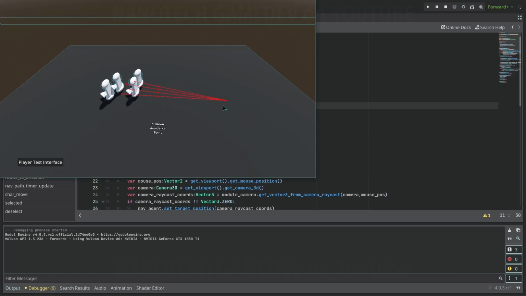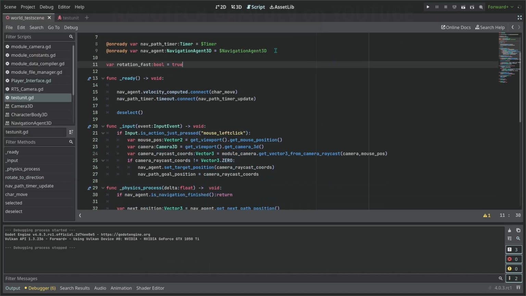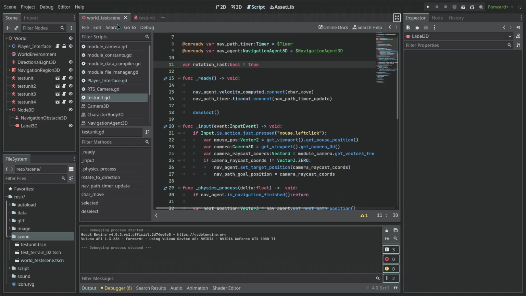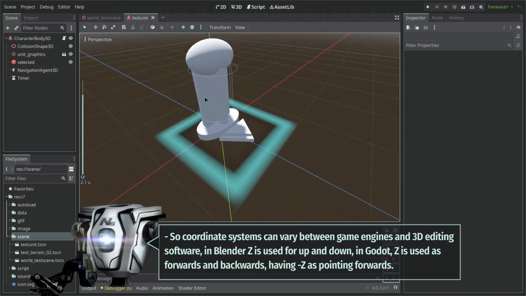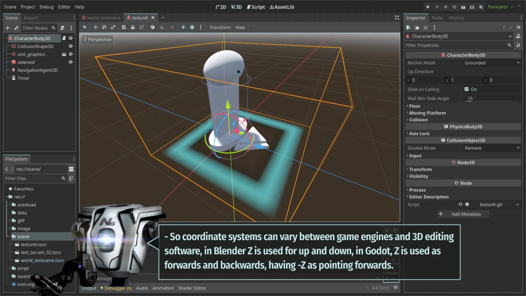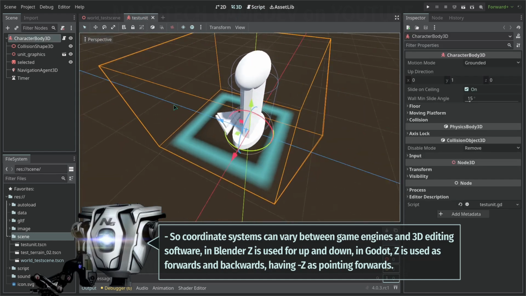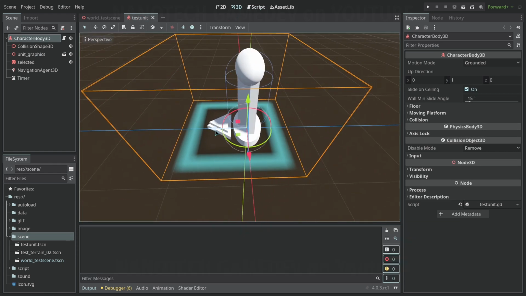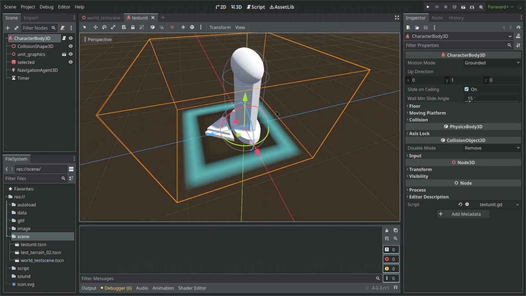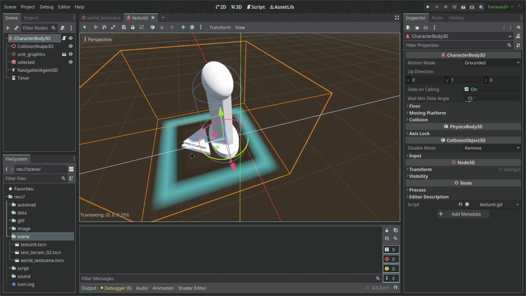Another thing we have to adjust here: our units are backwards. So let's go back to our unit scene. If you go to our test unit here, we can see that they are inverted. In Godot, -z is facing forwards, and as you can see here, it's facing +z, which is not how Godot operates.